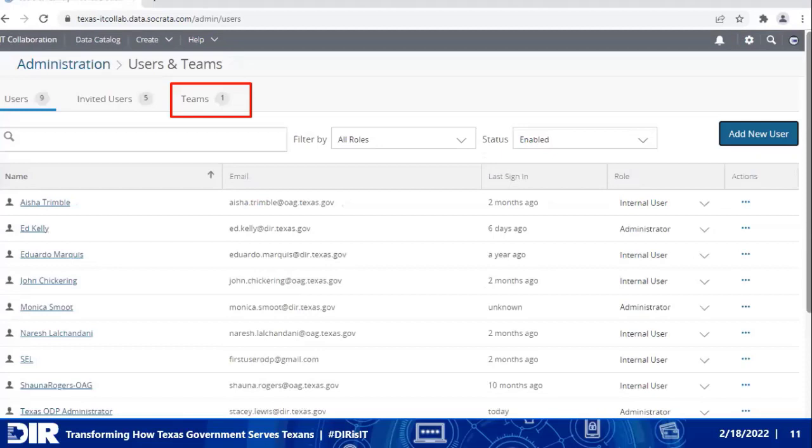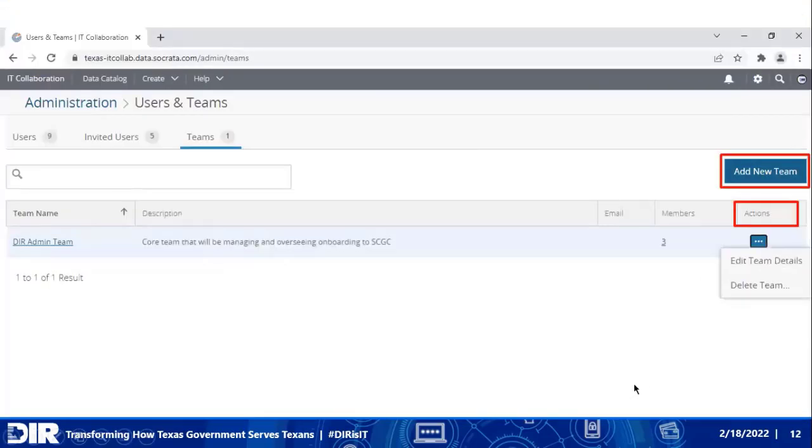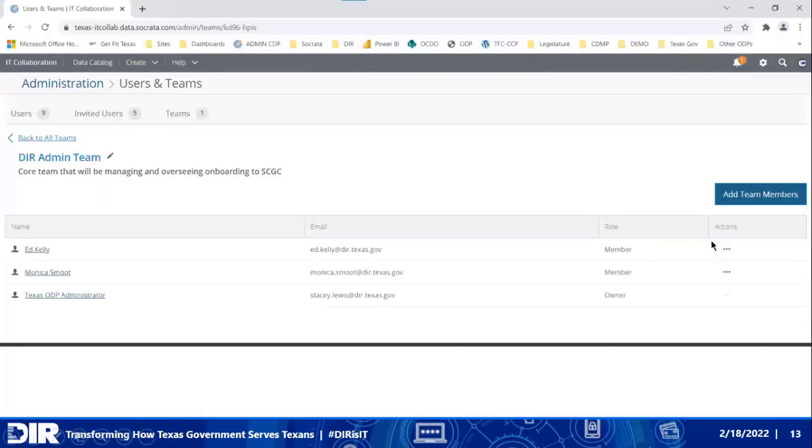Let's now turn to the Teams feature of user management. Teams is an efficient way to provide access control if there are specific users that will need to be granted the same level of access to data assets. Here's a team on this CDP instance, and we can drill down to see the members.